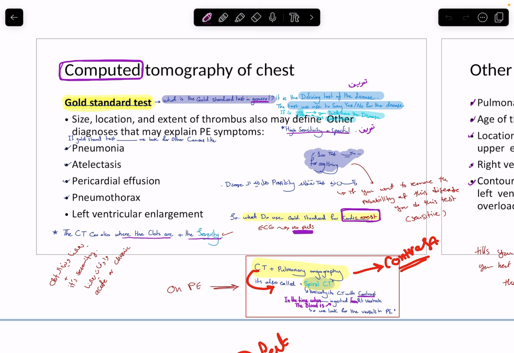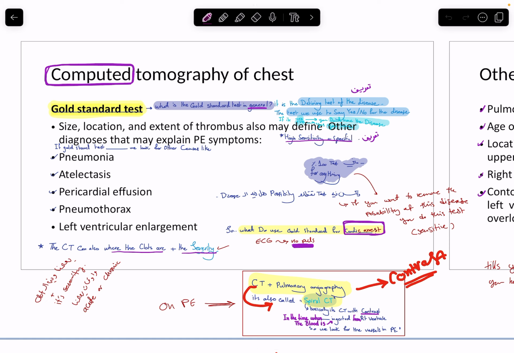And it's a CT that's timed to your right ventricular emptying so we can see contrast inside your pulmonary arteries, okay? It's not a CT chest. It's not a contrast CT chest. It's a spiral CT, and it's timed at a specific time because you can obviously get a CT of the chest with contrast, but if it's filling at the wrong time, you're not going to see the pulmonary arteries and you're not going to see where the pulmonary embolism exists. Okay, so it's useful because it will physically see if there's a clot or basically an obstruction.